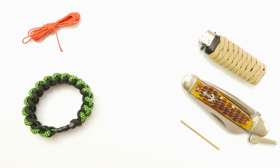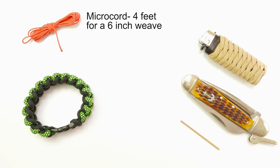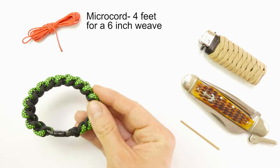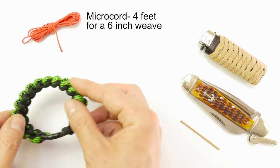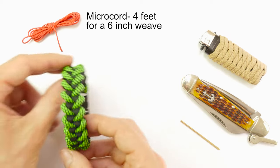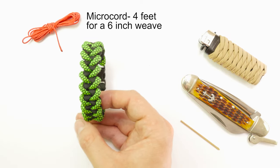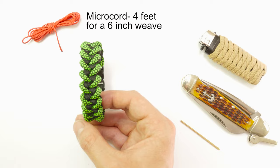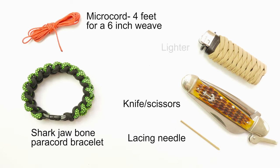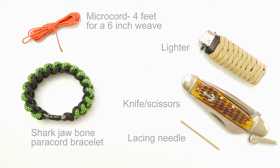As far as supplies go, the first thing that you're going to need is some microcord. For a regular sized bracelet, which has about a 6-inch weave, you're going to need about 4 feet of microcord. As far as the bracelet goes, you're going to need a pre-tied shark jawbone paracord bracelet. You're also going to need a lacing needle, something to cut the cords with, as well as a lighter. With these few supplies ready, we can begin.